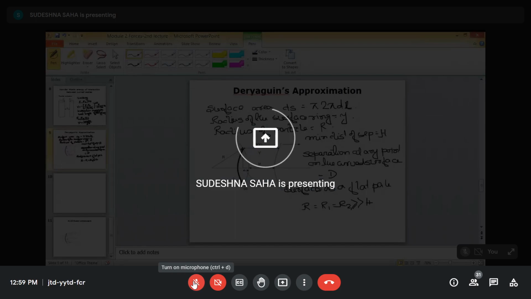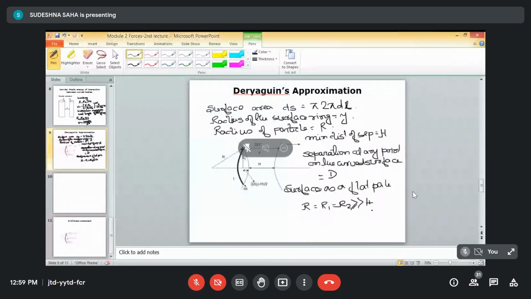Okay. So consider a ring-like structure in particle 1, and that is say this ds having a surface area or element area of ds. Okay, this is shown over here with this line, and this element that we have actually considered in this particle is actually parallel. We consider this as parallel to the other particle. Okay, so that is only the assumption that we are taking at the moment.